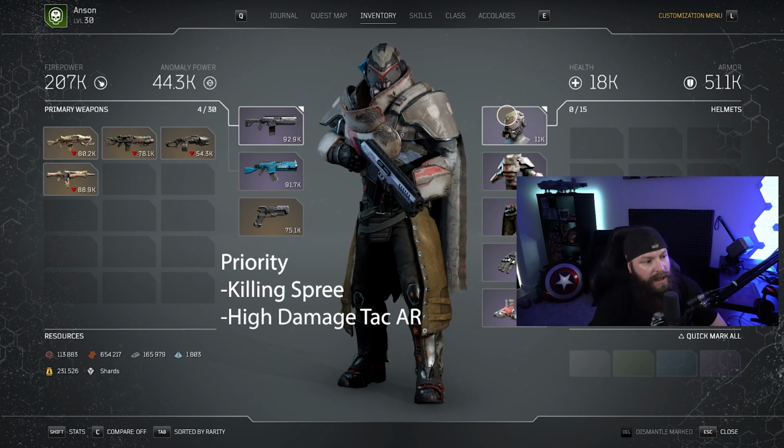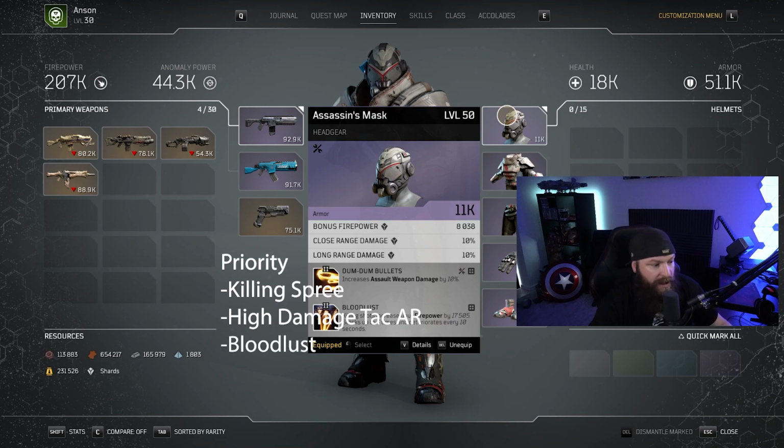The third one is Bloodlust. Now, Bloodlust, as I said, the minute you slap this onto this gear, you will notice immediately a pretty big damage increase. And so again, you can do it without this for sure, but you're going to have situations where you're just not dealing enough damage, especially when you get to higher CT levels.